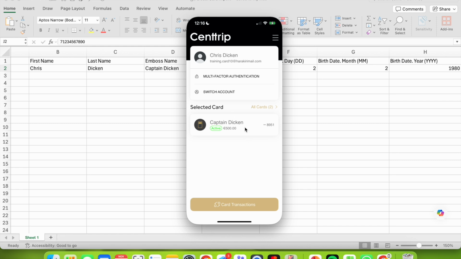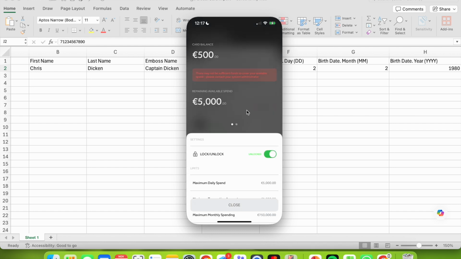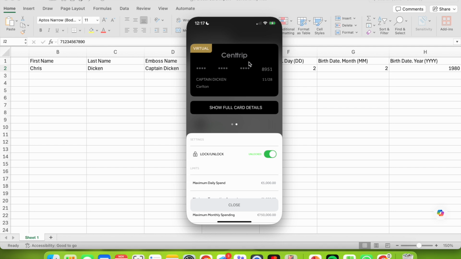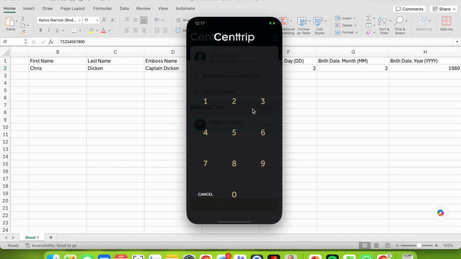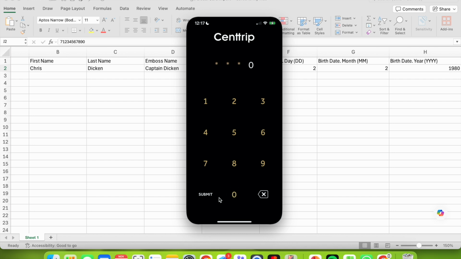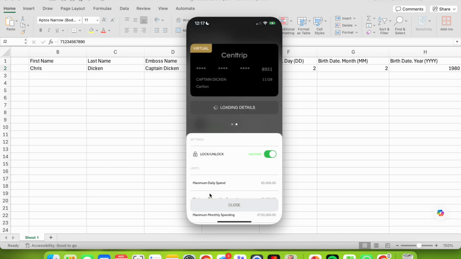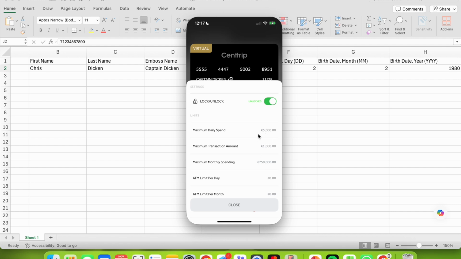And what I need is the number if I'm going to put that into my Apple Wallet. And that's easy because if I go and look at the details of that card in the app, I can just click Show Full Card Details, confirm I am who I say I am, and I've got all the card details there, and I can go ahead and plug that into my Apple Wallet and start spending straight away on that card. And all the details of all the various limits which have been applied to that card by my CSA are there as well. So that's great. That card's ready to go, and I can start spending.